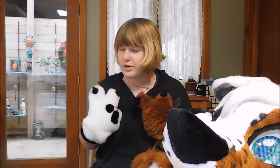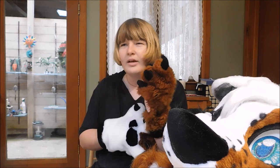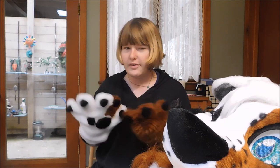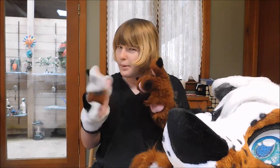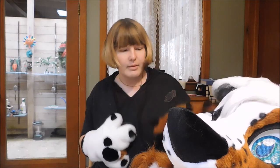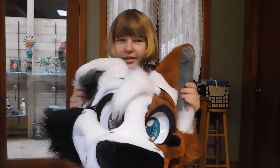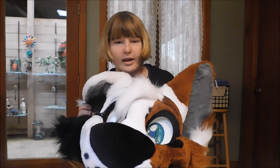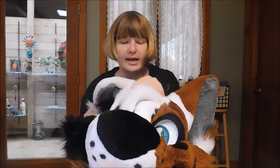We were talking, and I'm actually surprised that more of the suit doesn't look rushed, because they made it in about 2 days, I think, along with a couple others. So it's a wonder that these are the only parts that look semi-rushed to me. And I have had a couple pop seams on them, where the rest of the suit has been really good throughout the whole con, and the little bit that I've been messing around with it after that. So yeah, that nicely leads into the rest of this review, which is the whole commissioning process and the customer service and all that.